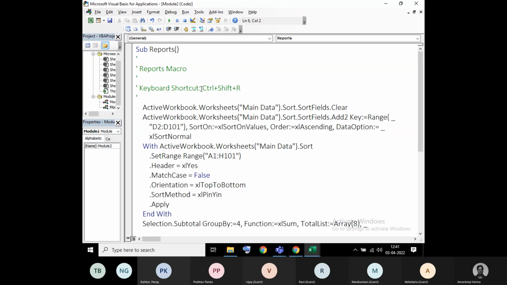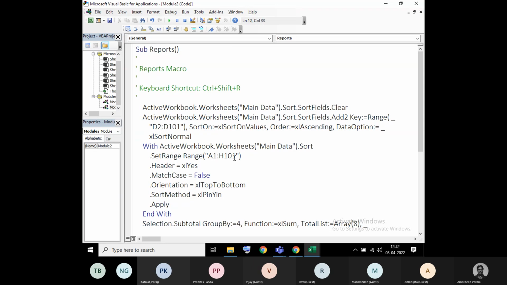And then this is the shortcut Control-Shift-R. Then you can see that the sheet name is hard coded. The sheet name is main data. And we are telling it to sort on the department, D2 to D101, sorted on values. You can see the order is ascending.